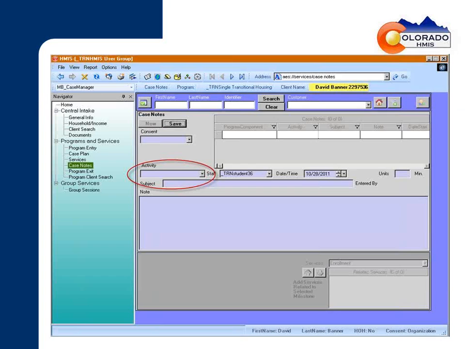When you're looking at HMIS, the red circle here is where we would enter the activity. When we drop down that menu, it's going to say CM client present, CM telephone, CM no contact, or CM other, and we will choose whichever is appropriate. Case management client present is for a one-on-one, face-to-face encounter with your client. Case management telephone is a telephone call where you are speaking to your client.